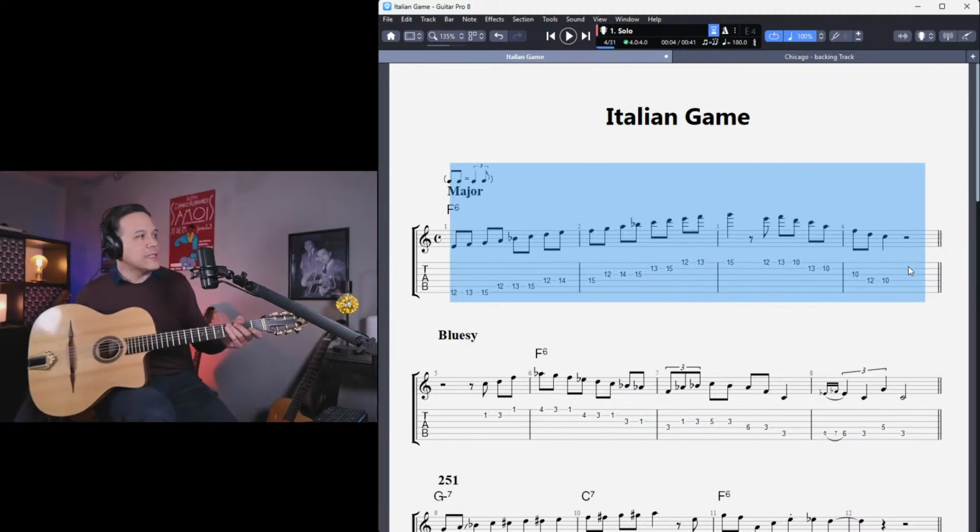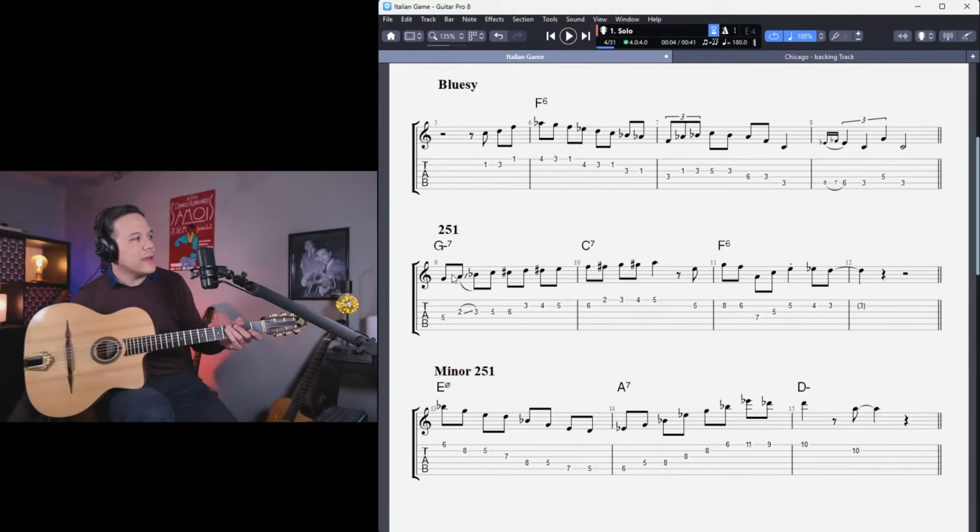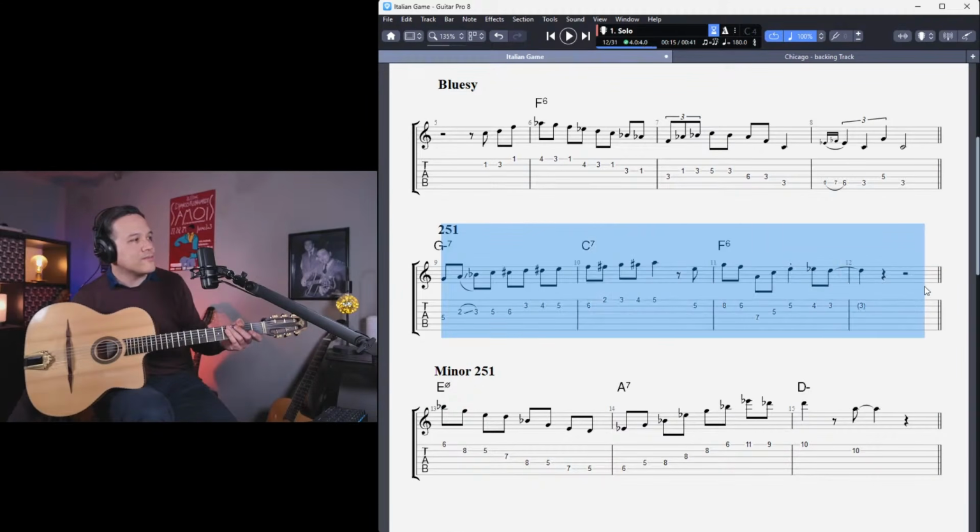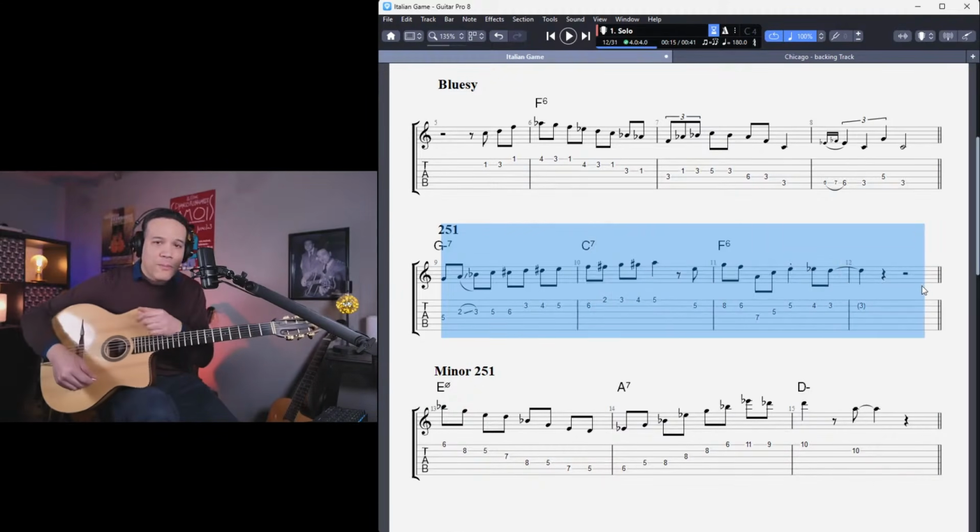Okay, let's go to the next phrase. Here we have our first 2-5-1. And this is a kind of a peculiar 2-5-1. I know this is from the solo of Embraceable You. I don't think he played it in Rome. No, this is not in Rome. This is before the Rome sessions, somewhere in the 40s, end of the 40s, I think.